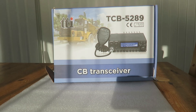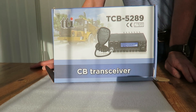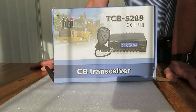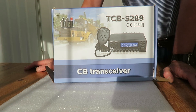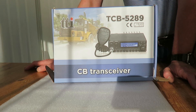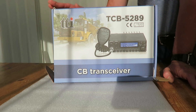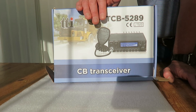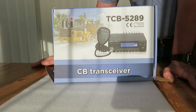Something slightly different today - I've just come back from a radio rally, first one I've been to in about 18 months, in Chippenham. It was a great day out and this is something I picked up for what I think is quite a reasonable price. I haven't seen one of these before. It's labeled up as a CB transceiver but it actually covers 25 to 30 megahertz - it's only AM and FM, no sideband. What caught my eye is that maybe it could be used for 10 meters, both AM and FM.